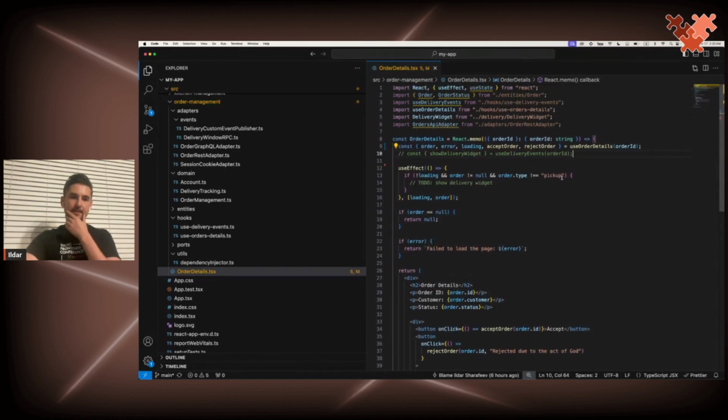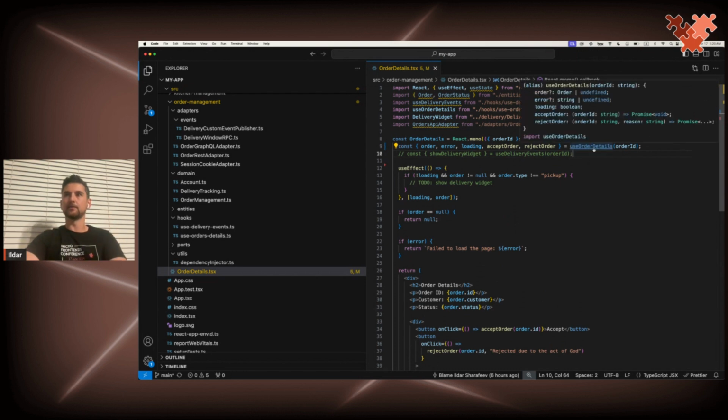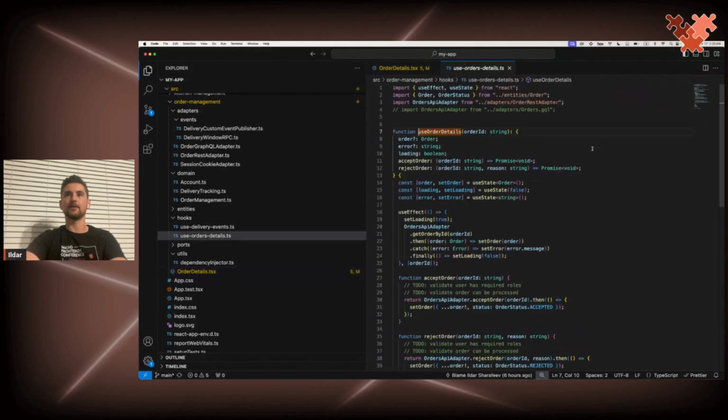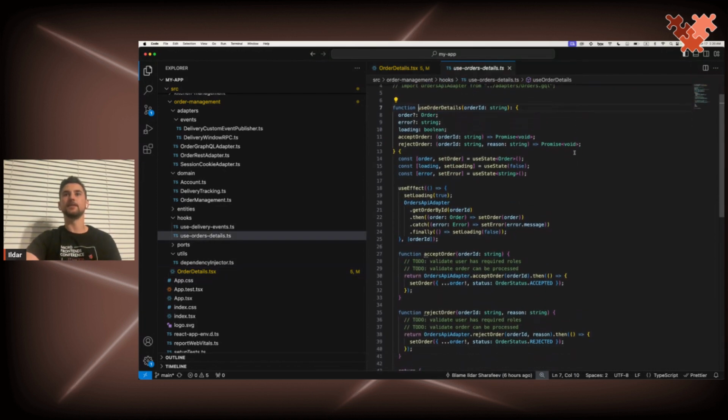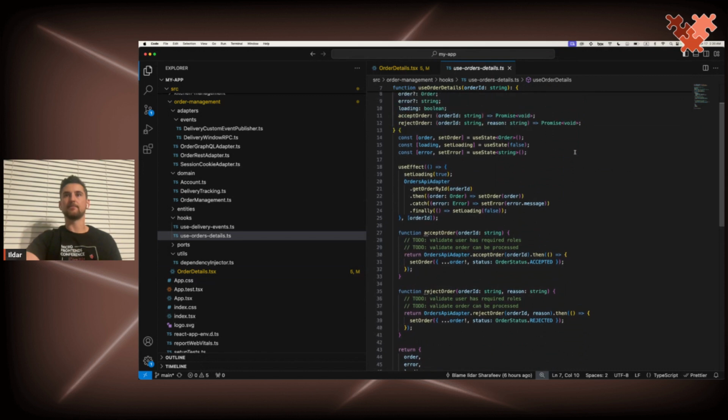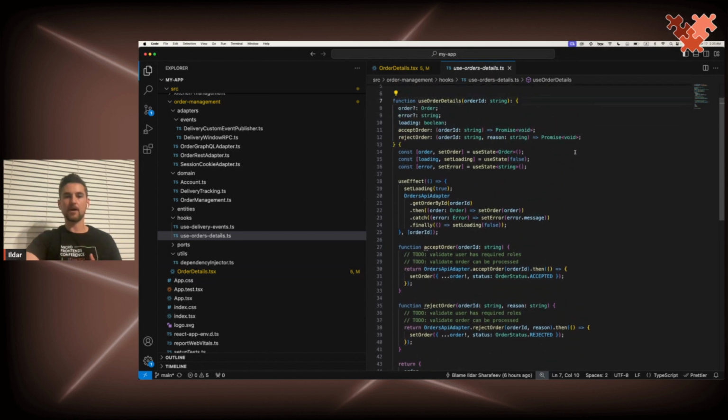Basically, this hook encapsulates exactly the same thing that we had in our component. So now our new hook plays the role of a port, creating an interface between our domain logic and infrastructure layers, like APIs, and presentation layers, like the React component.